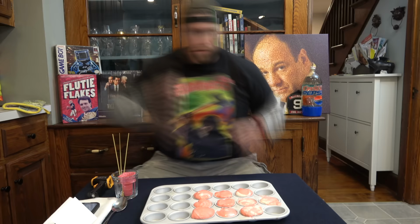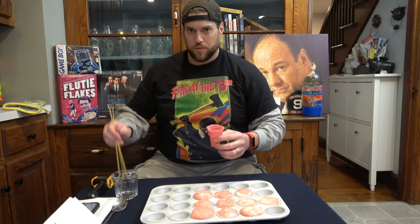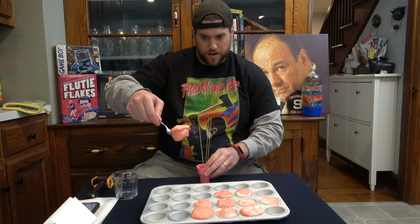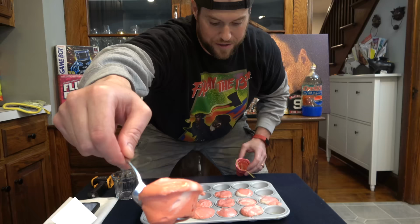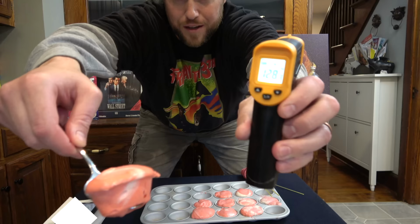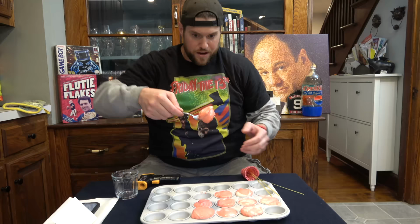All right, so I just finished the process of making my hot ice cream. I put it in the oven on roughly 200 degrees for about 10 minutes or so. I have my sweet red cone, and what I'm going to do, I'm going to take some linguine noodles and hopefully start scooping. It smells real delicious. I don't know if you can see it, but there's definitely steam coming off the hot ice cream right out of the oven. It's at 128 degrees. Let's try not to touch this. I'm just going to build the world's hottest ice cream cone and then call it a day.